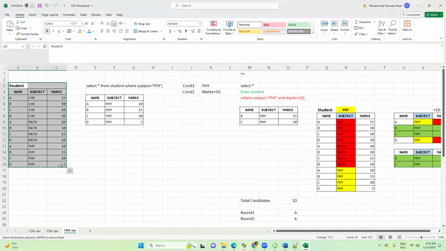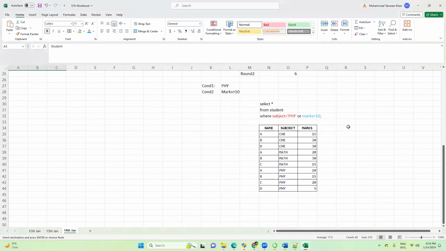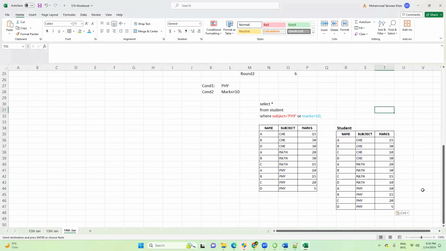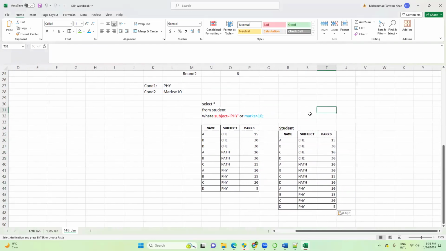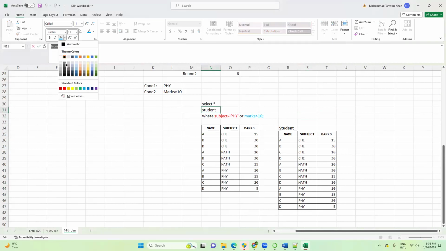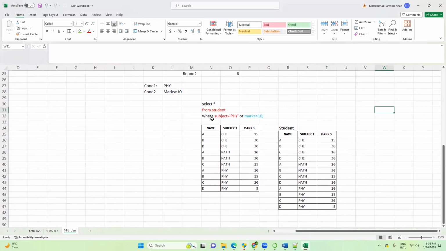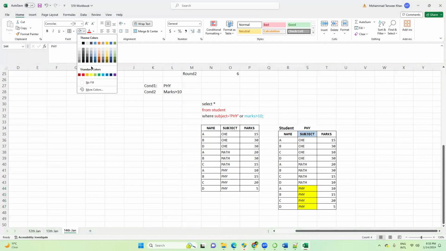The engine will take a copy of the student table, from student. Then the engine will check this condition, filter subject equals physics. It means in the subject column, you have to search for physics, PHY. So these all are physics. This has satisfied the first condition.